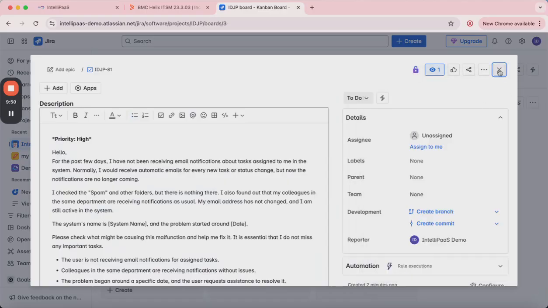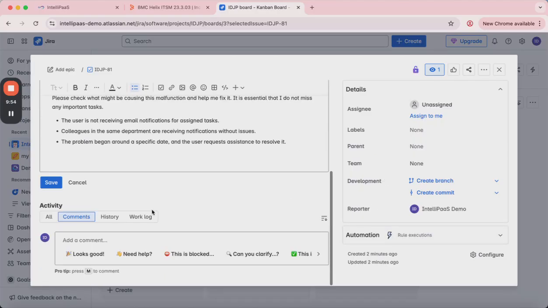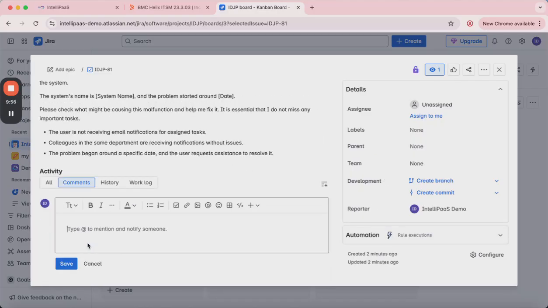So the beauty now also, because the rest of the integration works bidirectionally, is we could now add a comment here and say, can you please explain further.